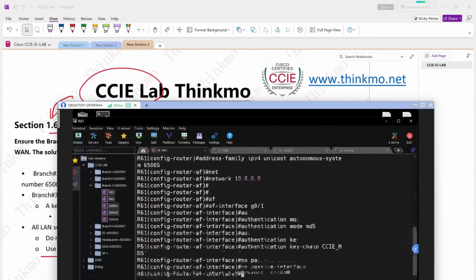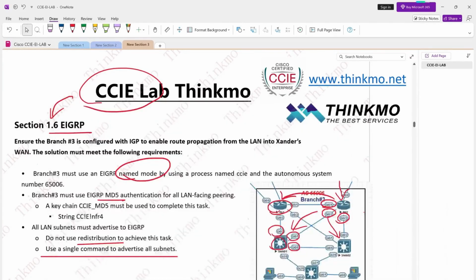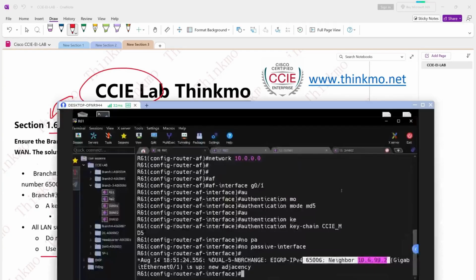After bringing it up, because I mentioned there's a configuration on 62, it immediately formed a neighbor relationship with 62, right? At least that's my understanding. This is the DUAL log generated by EIGRP, and it discovered that in AS 65006 there is a neighbor at 10.6.99.2, which is 62. Through these three interfaces of mine, all three interfaces on my 61 have already announced that I've discovered the neighbor on the other end through this upper interface, so this 99.2 is 62's. This G0/1, we can verify it.